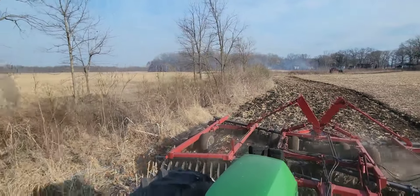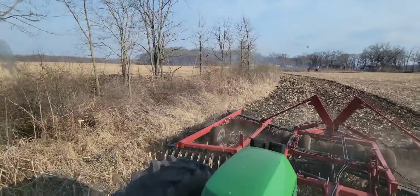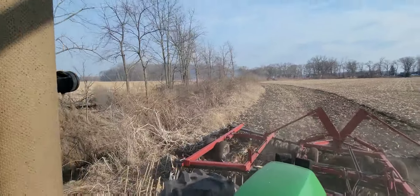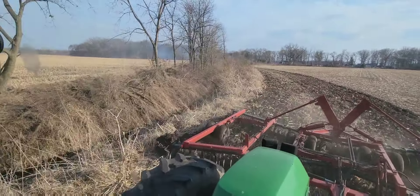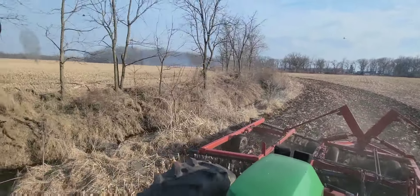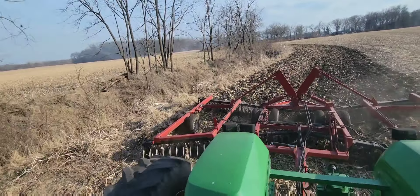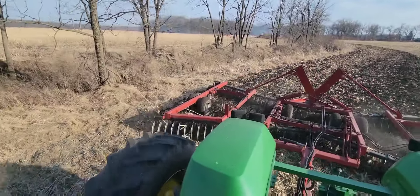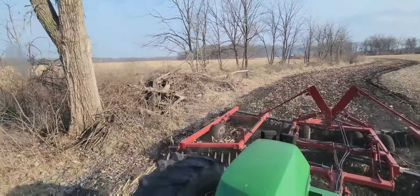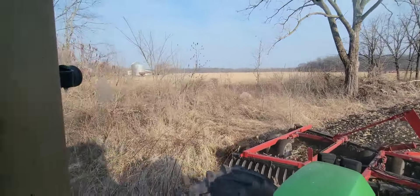We were out giving an estimate and came back. The landowner had said the fire department was there — they had called us. So we got back and I got the 9300 over there right away, started disking, and got some boundaries disced. It just sucks when the wind pops up. You're kind of used to all winter being good and wet, and then it dries out all of a sudden. A lot of people don't realize how dry it gets and how fast it gets that dry. So we're just going to disc all the way up to the end here, then get on that side and disc all the way — that way it keeps it all from burning.